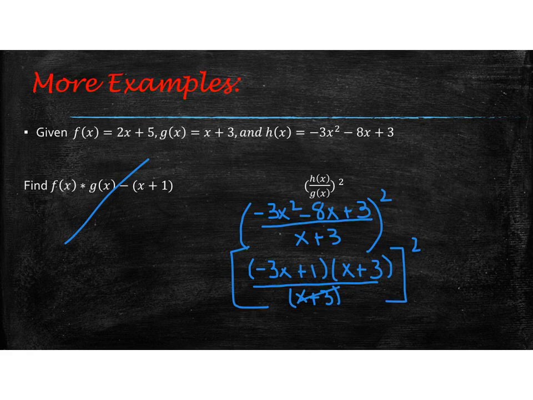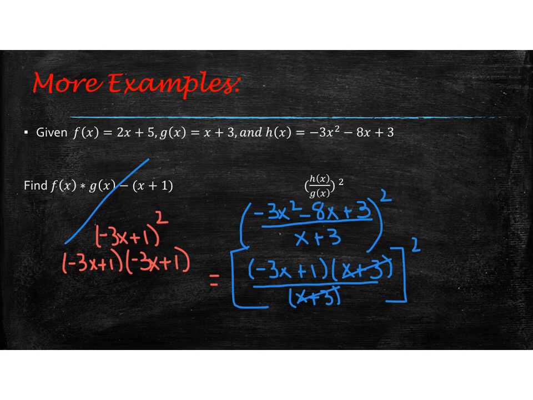Okay, well, the x plus 3's cancel. Then when we have the negative 3x plus 1 that's going to be squared now, I'm going to write that over here. So now you're going to have negative 3x plus 1 squared. Well, remember, you need to write that down twice. Squared means we write it down twice. Don't distribute it, because that's not correct. We want to write it down twice, and then we use FOIL.